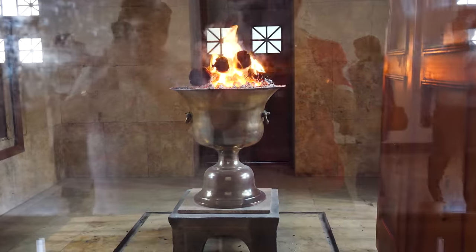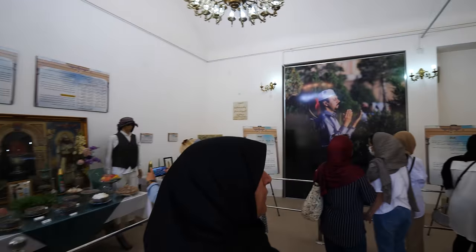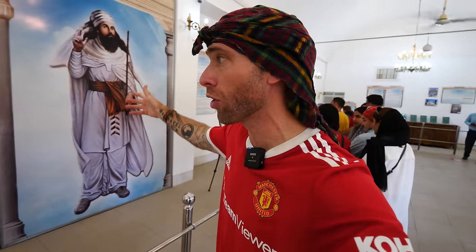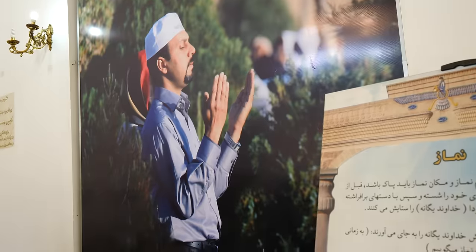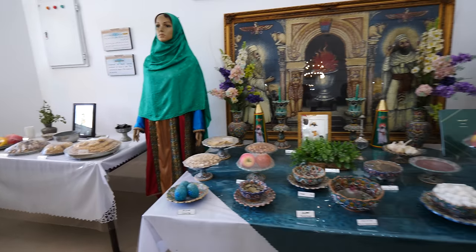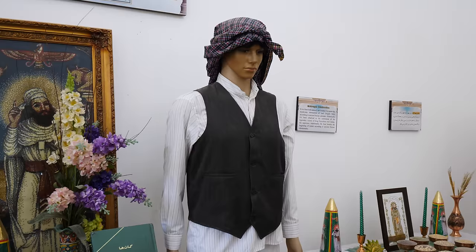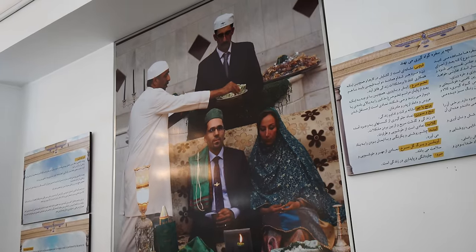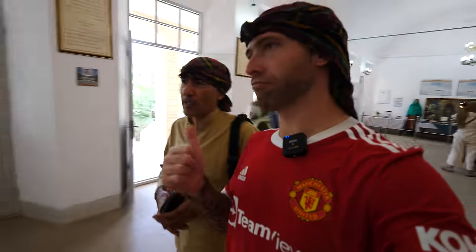It's amazing — 1,500 years and it doesn't stop burning. Right next to the fire temple we have a photo gallery showing the history and concepts of this religion. Here we have Zoroaster, the messenger. They pray five times a day towards the source of life — sun, water, food. And over here they show how they celebrate Nowruz, their New Year. It's a famous New Year in Iran, a pre-Islamic element taken from Zoroastrian time, celebrated since the Achaemenid period. We'll see in Persepolis how people celebrate the New Year.